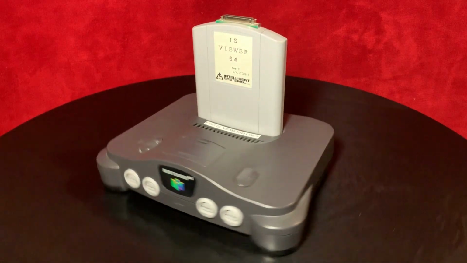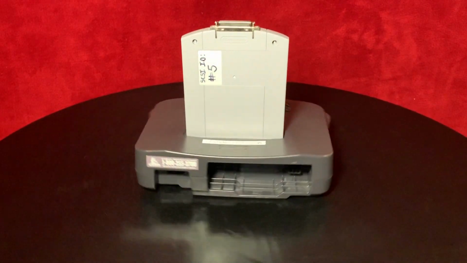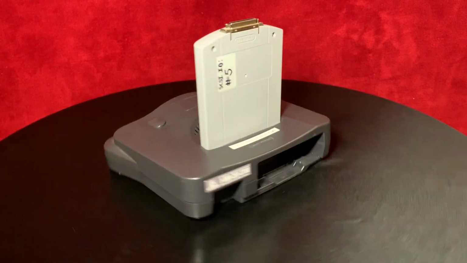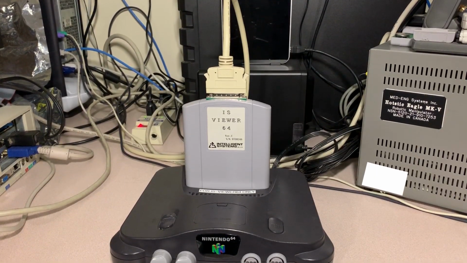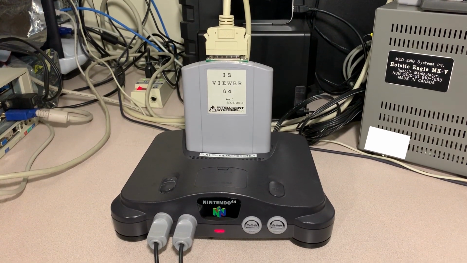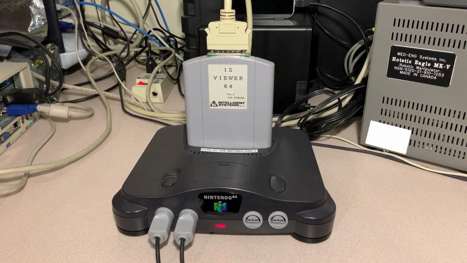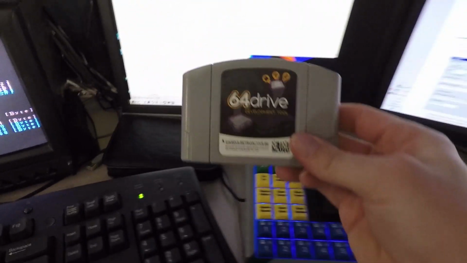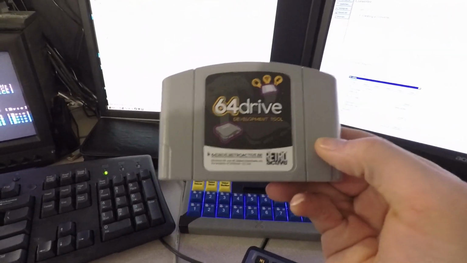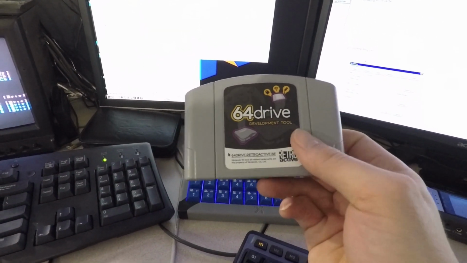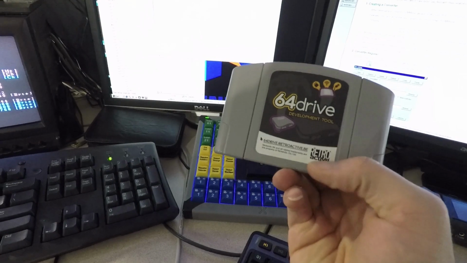It's still a very useful development tool, and it also allows you to preview and view textures and samples. Now, one thing I also wanted to mention is that this debug print function is also fully supported by the 64drive development cartridge. Marshall implemented this exact feature into his source code and his firmware.